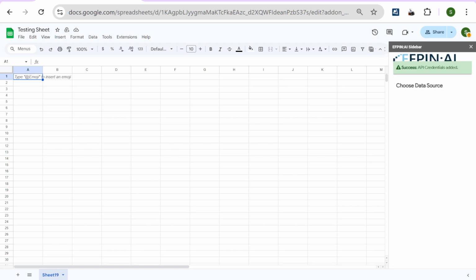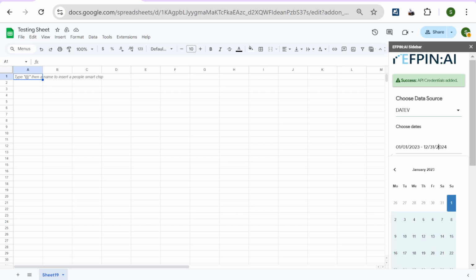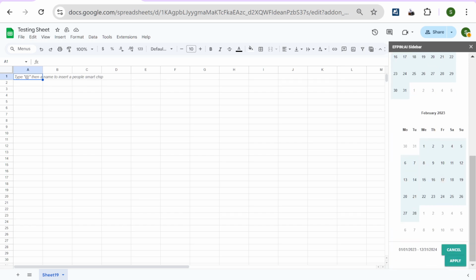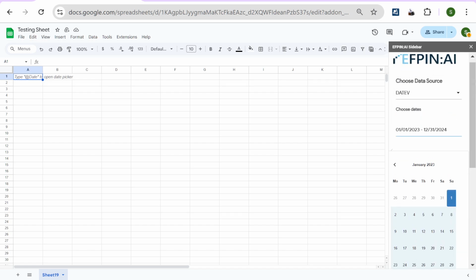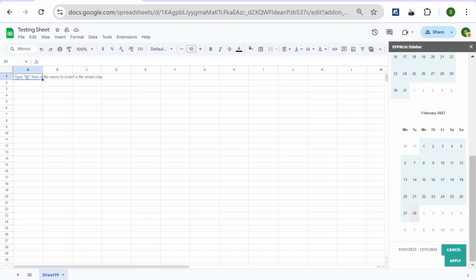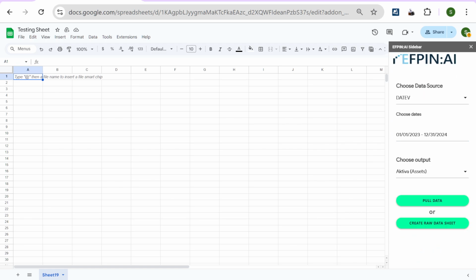Let's go to the tool. So this is how it looks. There was just one source, and we have dates here. This is one thing that I think we need to discuss more, because there was a little space here and there was not enough room. We'll discuss it. These are default dates that I have given, and these are the outputs. So let's try to pull the data.